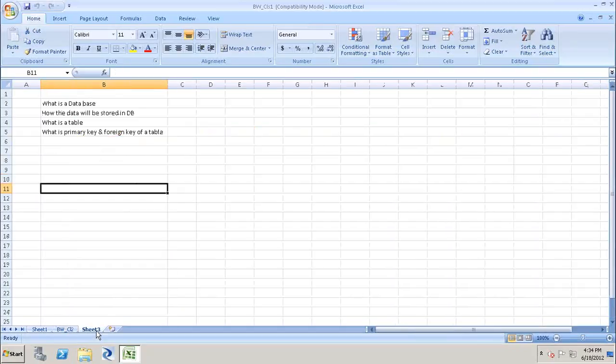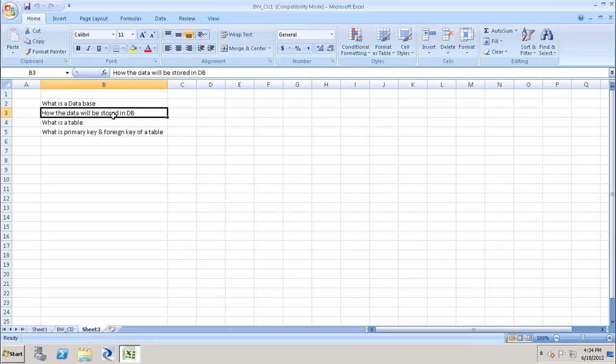So today we are going to focus on what a database is, then how the data will be stored in a database. Then we are going to focus on what the different types of systems are, like OLTP and OLAP systems. Then after discussing that, we will get into how many types of data we have, like master data and transactional data. Then we will discuss how many types of master data there are in the SAP BW system. So slowly we will get into our SAP world.